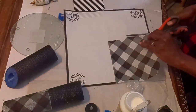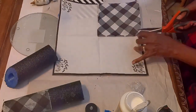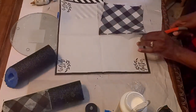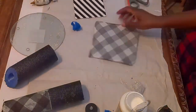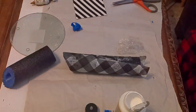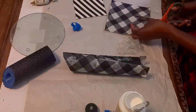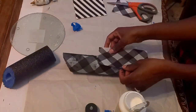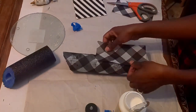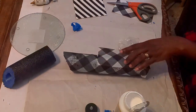So I just cut that square out, and then I just tried to match the squares up as close as I could. And once I had the front two, there was a gap in the back, so I went ahead and just took the third one, cut it in half, and placed it at the bottom and top. And then that was going to be it for this candle, and I just set it aside.